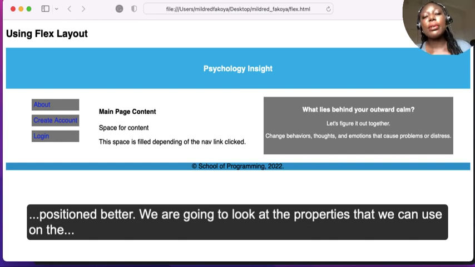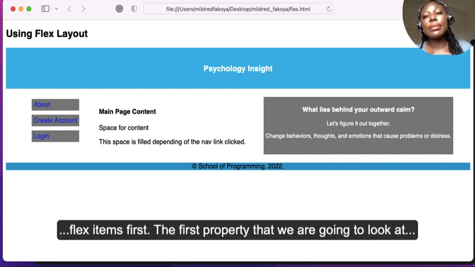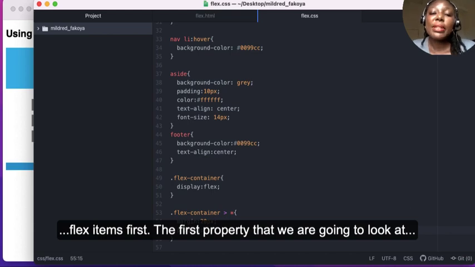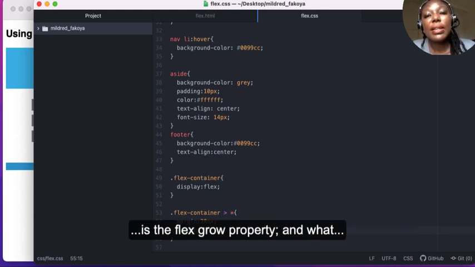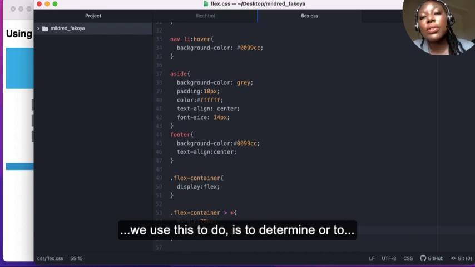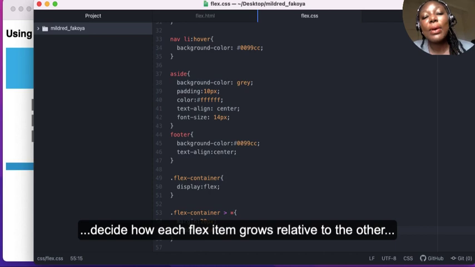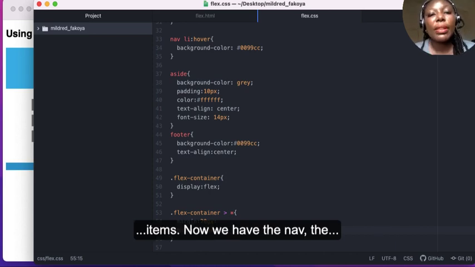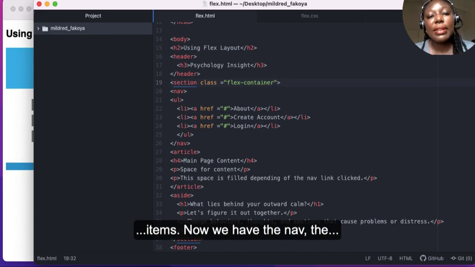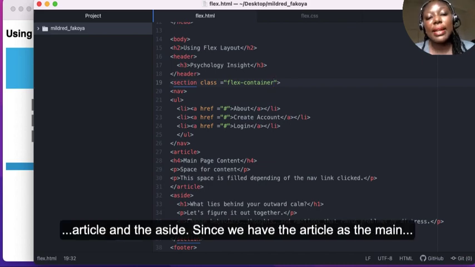We are going to look at the properties we can use on the Flex items first. The first property that we are going to look at is the flex-grow property. And what we use this to do is to determine or to decide how each Flex item grows relative to the other items. Now we have the nav, the article, and the aside.